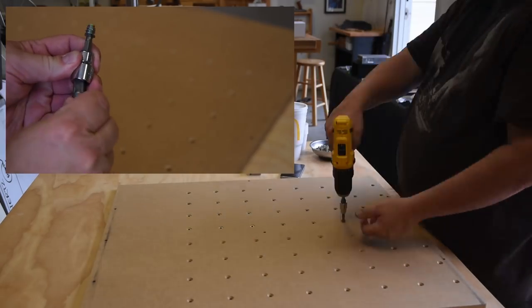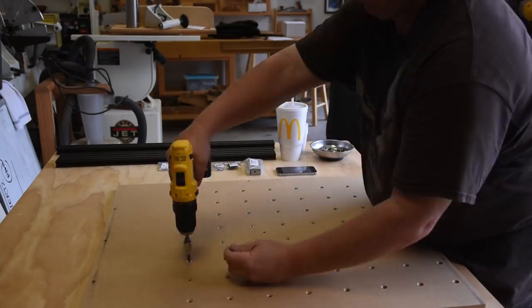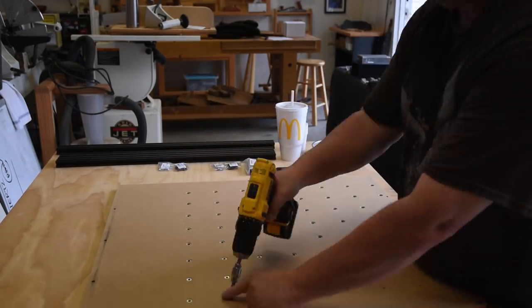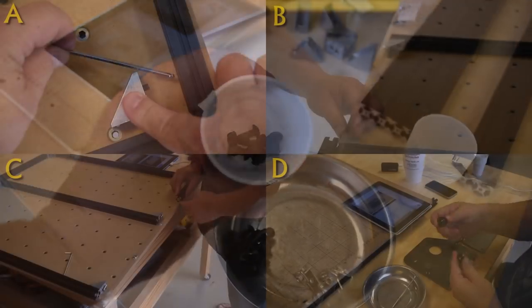I will say, Inventables, give us a 50-cent tool. Give us a little hex head key for these things. It would make life a lot easier. I cannot imagine doing all this with a church key. It would have taken forever. My wrist would have been dead.